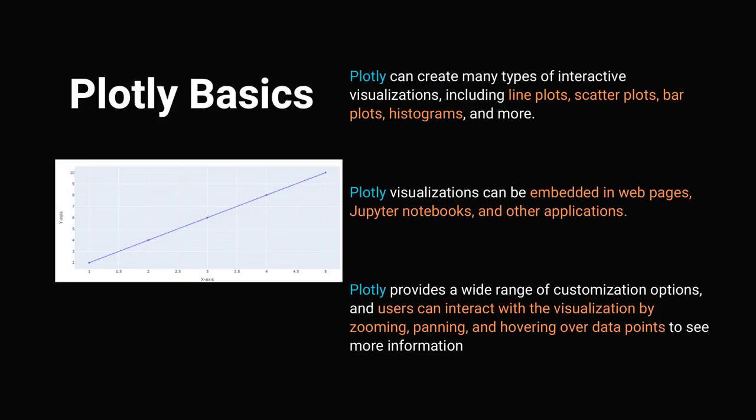Plotly can create many types of interactive visualizations, including line plots, scatter plots, bar plots, histograms, and more. Plotly visualizations can be embedded in web pages, Jupyter notebooks, and other applications. Plotly provides a wide range of customization options, and users can interact with the visualization by zooming, panning, and hovering over data points to see more information.